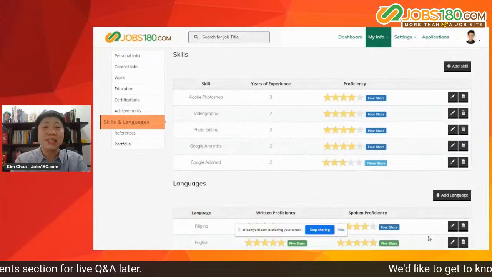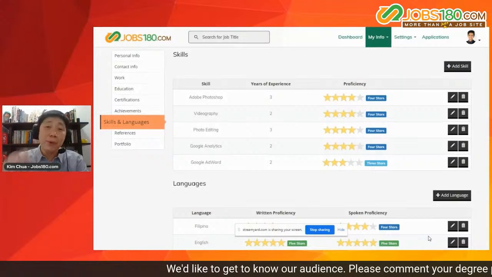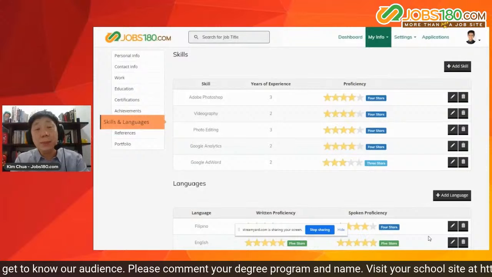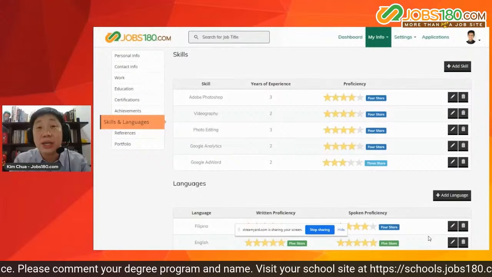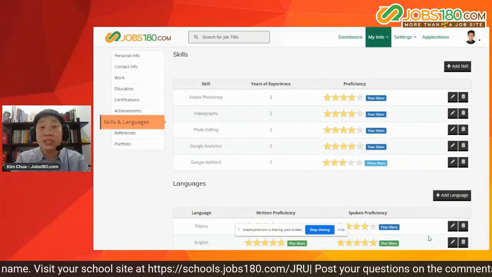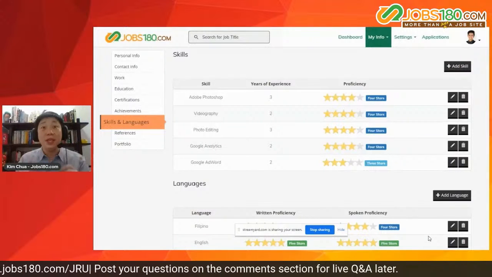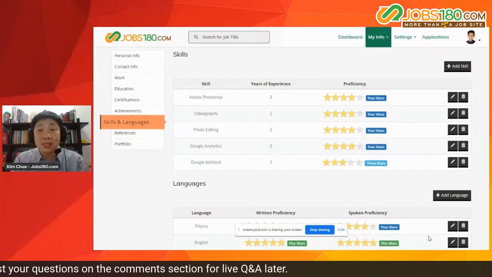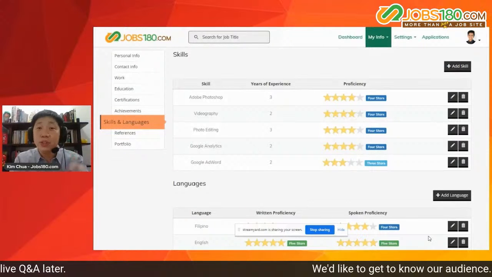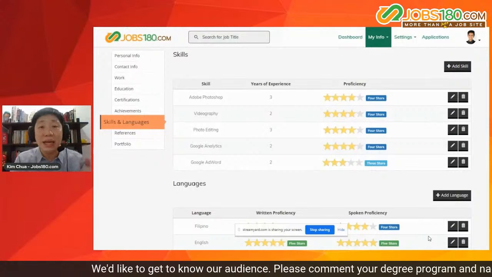Pagdating sa skills, nilalagay mo lang na skills yung mga umiikot lang sa course nyo. Hindi porkat communication arts ang course mo, com arts lang ang skills na alam mo. Hindi porkat engineering ang course mo, ang alam mo lang na skill ay pang engineering. Hindi porkat tourism or HRM ang course mo, ang alam mo lang na skill ay pang tourism at pang HRM. Maybe some of you are into multimedia, into photography, into videography, into something else, arts, crafts, whatever. Lahat ng yan, skills nyo yan. Remember, what you're doing here is you're marketing yourself more effectively. Kaya kung ako sa inyo, ilagay mo dito lahat ng skills na alam ninyo.